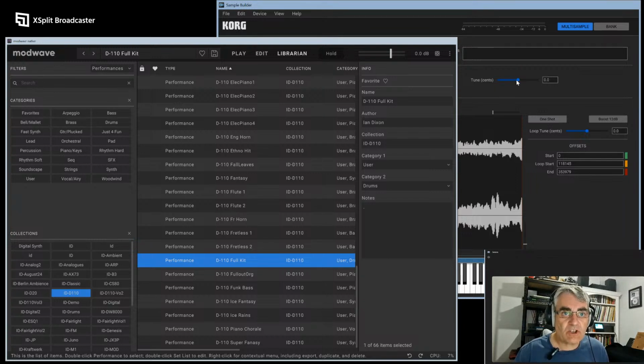But if it was out of tune, you can adjust it. And the Fairlight ones were out of tune, so I can just adjust that, but I'll leave that at 0. And you can adjust the rate of the looping as well. So let's go back to this, the higher one. So you can hear that looping. You can adjust the tuning of the looping. So you can hear it's a bit dramatic there, but you can make the looping a bit faster or a bit slower depending on the tuning you want.